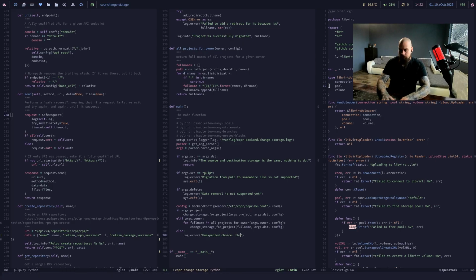This should never happen. Sys exit. You know why it should never happen? Because it should be covered by the arg parser. So this really should never happen.